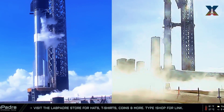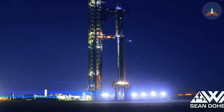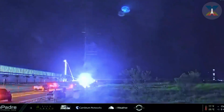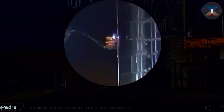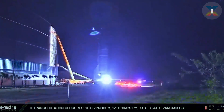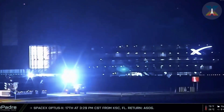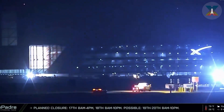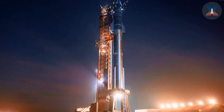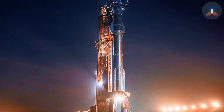After successfully completing a fuel injection test, SpaceX has officially completed all pre-flight reviews. Now all eyes are on the final countdown as preparations for the highly anticipated launch come to a close. It was initially expected that SpaceX would have to remove Starship to install the Flight Termination System (FTS) for Ship 31. However, according to new reports, SpaceX has quietly completed this step in advance. The FTS was installed shortly after Ship 31 was moved to the launch site late on November 12th, and since the work took place at night, it went largely unnoticed.